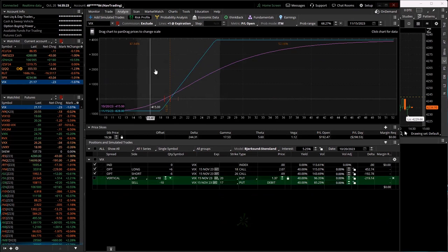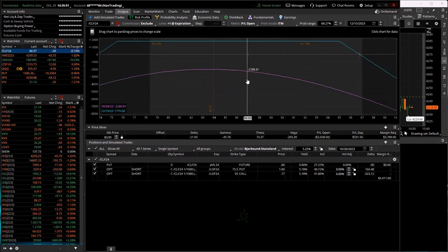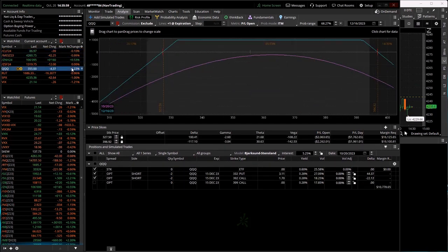Our VIX spread, I took off 4 of 10. If volatility was going to get more pumped today, I was going to shed some more of that VIX hedge and add some VXX verticals the other way, but I'm going to wait till next week. Still not much juice coming out of oil. Rolled down some calls in MES, rolled down some calls in QQQ.